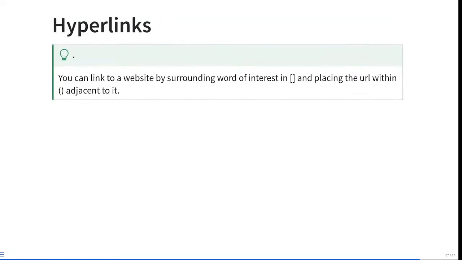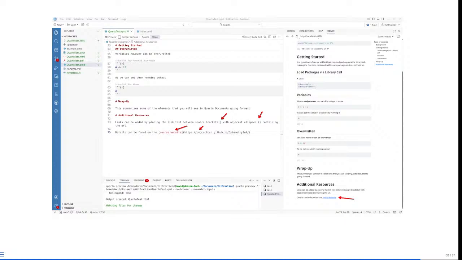And then this is similar to the process of including hyperlinks, or if you want to include images, there are the square brackets with the parentheses, and then the URL that you want, or the location of the image that's present within your project folder that you want to include in that particular location. So this is the example of when I'm trying to include the course website. You can see I list course website as what's going to be actually part of the URL link, and then the actual URL link in the background for what we're seeing.